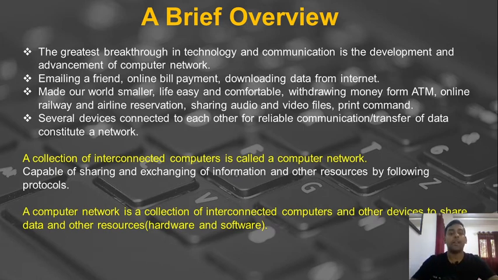Then emailing a friend, online bill payment, downloading data from the internet. Some of the advantages, some of the things we are doing with the help of the internet or network, right? Yes. So the network has made the world smaller, or the internet, we can say. Life easy and comfortable. Withdrawing money from an ATM, where ATM stands for automated teller machine.